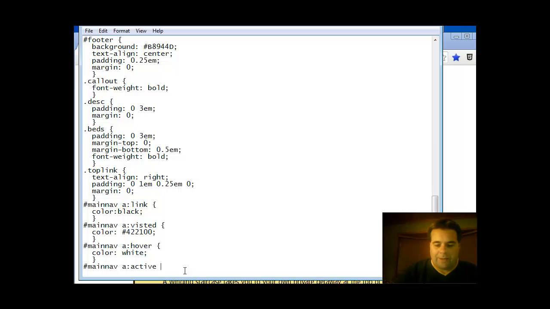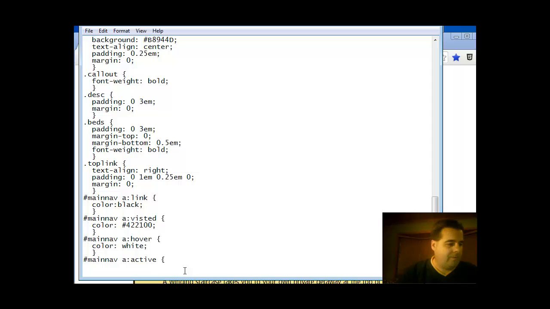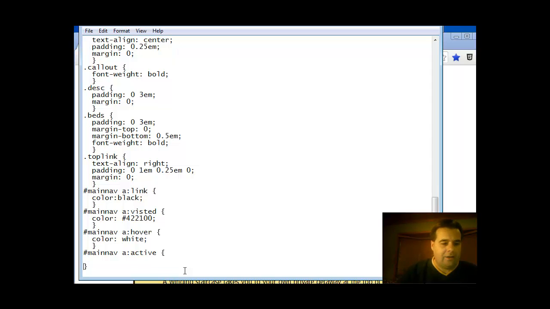This is the color that will take place during that very short period of time between when your user clicks on a link and when the new page starts to load. In that case, we're going to specify the color with a number. Your book asks us to use number 422100, which should look familiar to you. That should be the same as the visited link color up above.